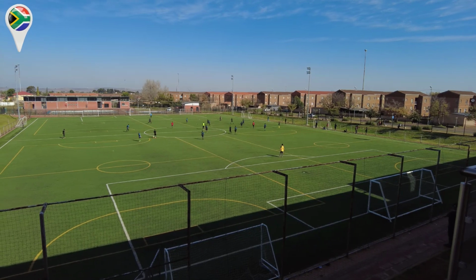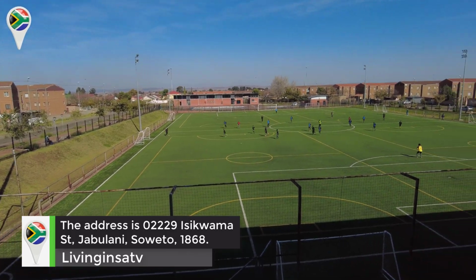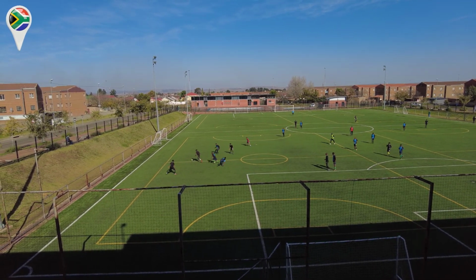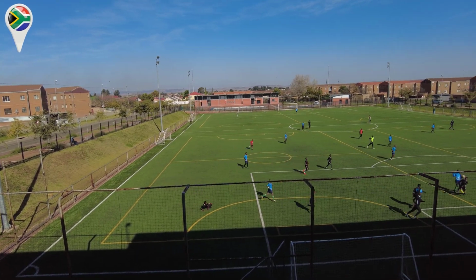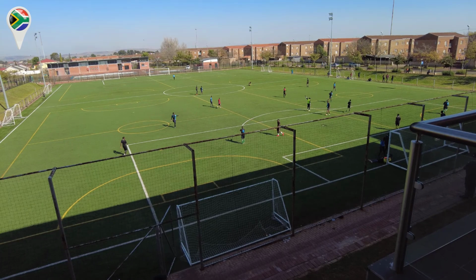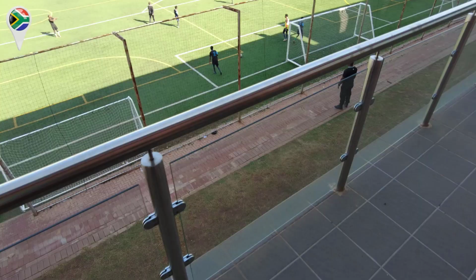I love this. So, we are planning to build more across South Africa. Currently, we've got 9 sites. This one, we've got another one in Alex, we've got another one in Tembisa. We've got 3 in Western Cape, and then we've got another 2 in KZN, and 1 in Limpopo. Wow, that's so amazing. Well, let's now go to the swimming pool.